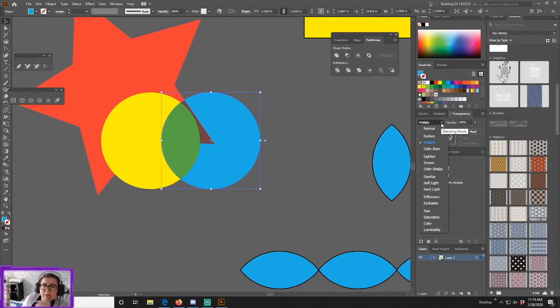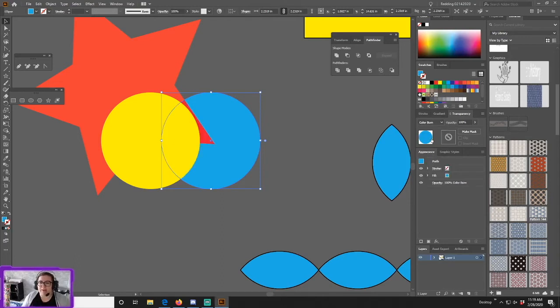Now, what I tell people with either, if you're in Photoshop and it's layer styles, or here and it's transparency modes, you're not going to remember all of them. You're probably going to remember your favorite two or three. I use multiply all the time, overlay a lot, and screen a lot. So each of these, you're going to have your favorites. I know where I'm going with these. Color burn, lighten, so it's just going to brighten everything that's underneath of that. Screen looks similar in this case. If you're in Photoshop, screen, if you have two images, it's going to make whatever's on top a lot brighter. Color dodge, overlay, I'm not going to go through each of these, but you get the idea.